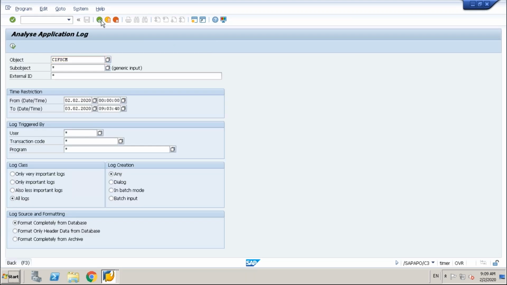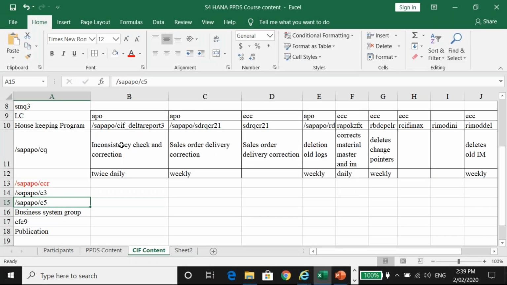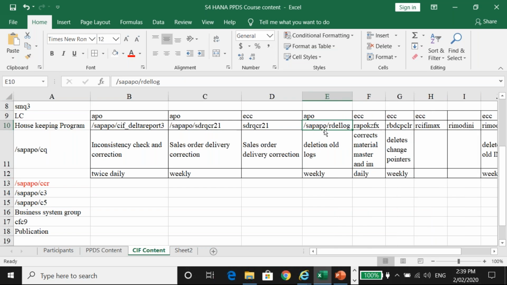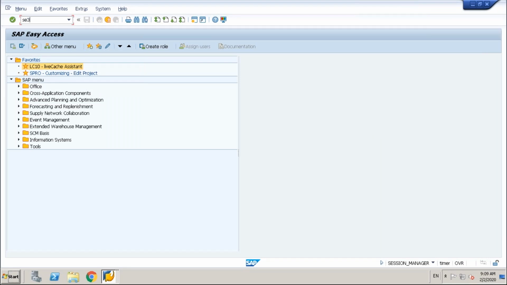And these application logs can be deleted also. There are some housekeeping programs that are given. This is the CIF delta report, that is CCR, SDR QCR 21. This deletes the logs. All these logs that get created should be deleted periodically.